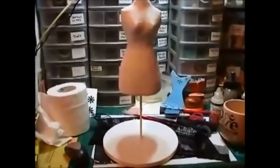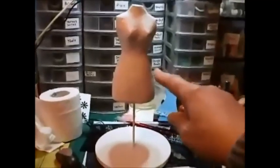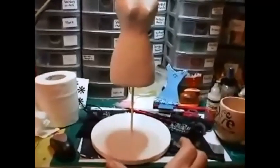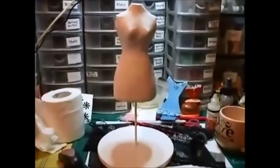Right everyone, I'm just filming this. I've put this together. This was one of the bodies I bought at the weekend. I've added it on a stick, and then I've got a wooden plate, a wooden plank thing for it, and I've glued it all together and painted the whole lot white, and I am going to be decorating that tonight to show you, just so you can see what you can do with them.